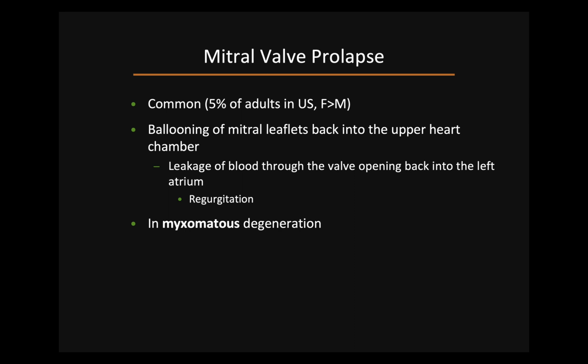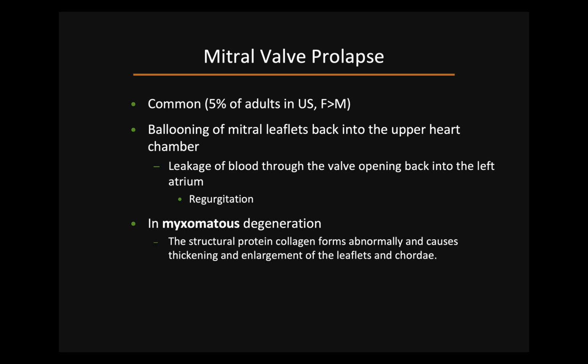This can lead to myxomatous degeneration, which is where the collagen proteins in this valve form abnormally. It causes thickening and enlargement of the leaflets of the valve, and can also do the same thing with the chordae tendineae. The pathogenesis, or what causes this, is unknown. Most patients are asymptomatic. It can be potentially congenital as well.